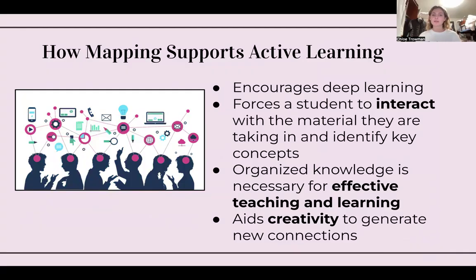So, how mapping supports active learning is that it encourages deep learning while forcing a student to interact with the material that they're taking in while identifying key concepts. Organized knowledge is necessary for effective teaching and learning, which is in active learning, while also aiding creativity in creating new connections.